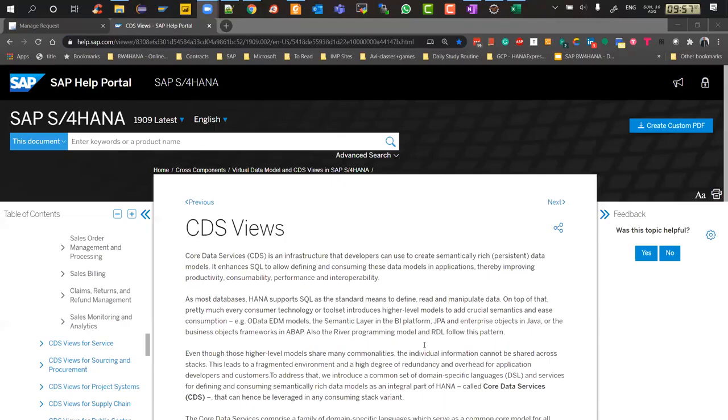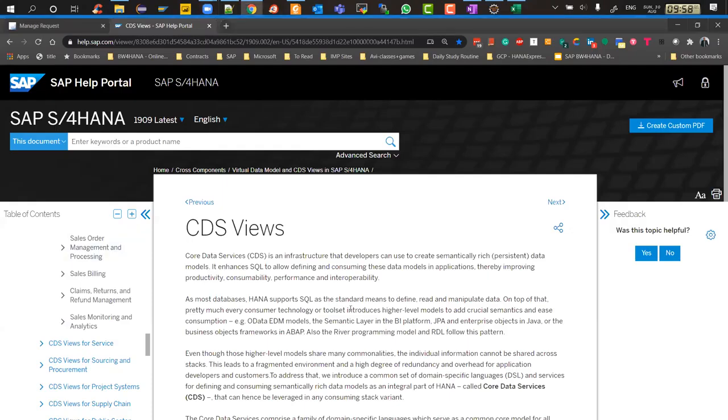Yes, there's a slight difference there. Let me first put in the chat window. Where's my chat window? There it is. So this is the link for the CDS views for different modules within S4. Yeah, so difference between cube and standard is basically the cube CDS view will generate a transient provider, and the transient provider can be used for your queries. That is the functionality of cube CDS views.